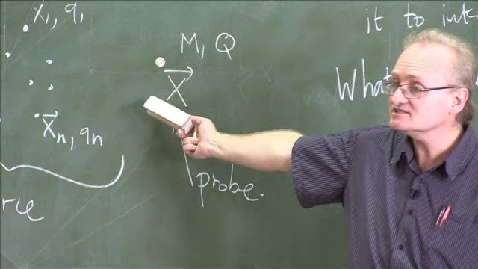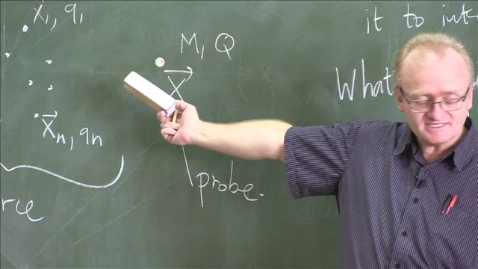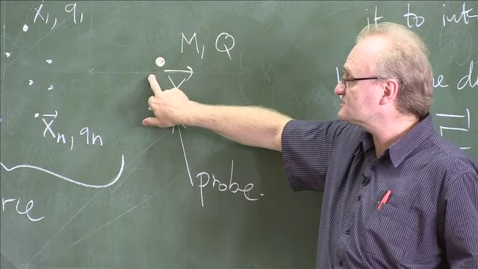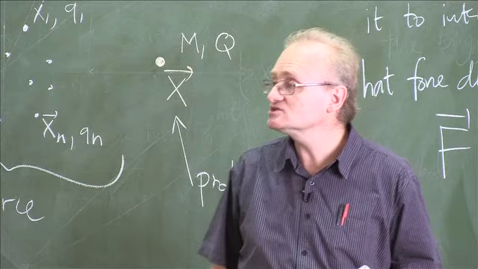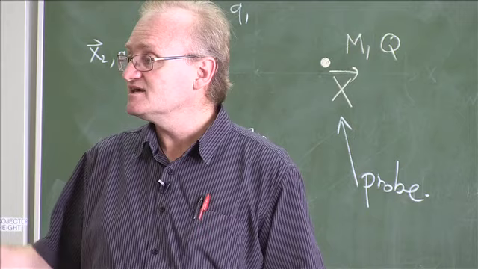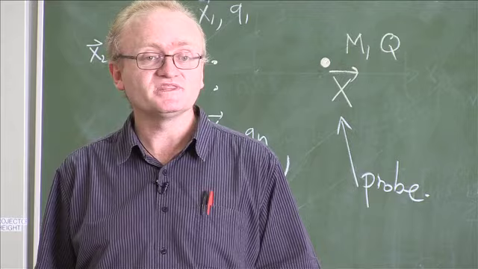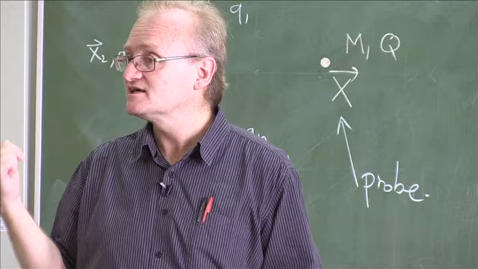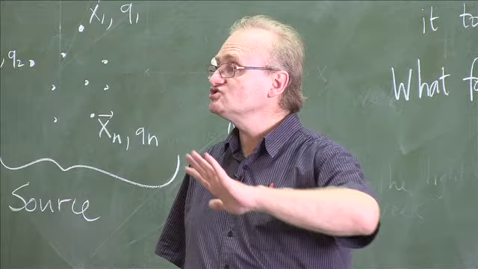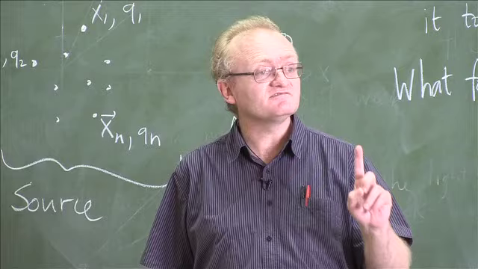First of all, we'll be able to develop the theory without any obstacles. And at the end of the day, you'll be able to use the same theory when this approximation doesn't hold, just that the equations that you have to solve are more difficult. So we're doing this because it doesn't affect the development of the theory at all, but it gives us simpler equations to solve. If you want to relax this assumption, then what you need to do is not just track the motion of one particle, but track the motion of n plus one particles. If you track the motion of n plus one particles, you're not going to be able to do that analytically. You'll usually write a computer program to solve those equations numerically. In the first problem that you solve, you will have a situation where there will be a collection of particles moving around. So you'll see an example of where you have to do that, where the particles in the source are moving around, and the particles that you call your probe is moving around as well.